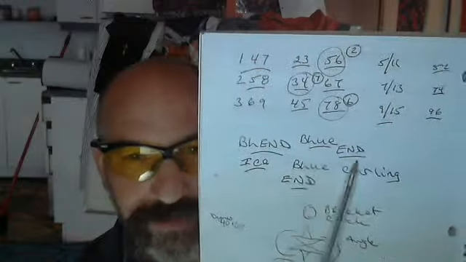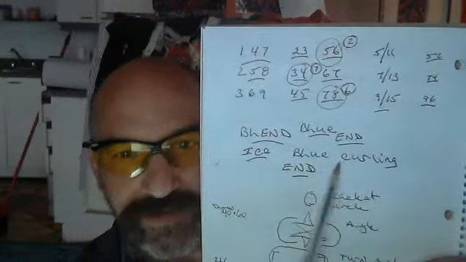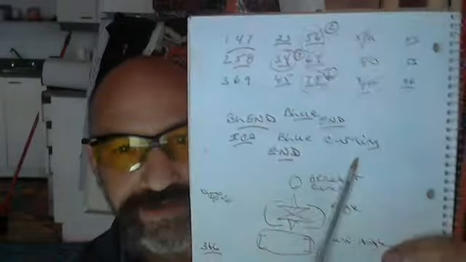So anyways, let me see what else I have in here. There's so many things. You know what I liked? I was looking at a word yesterday before we end this one, and I'm going to do this in the next video. The word was blend, and it says blue end because at the end, life is so blue, icy blue. You know what I'm saying? And in curling, you call it the end.